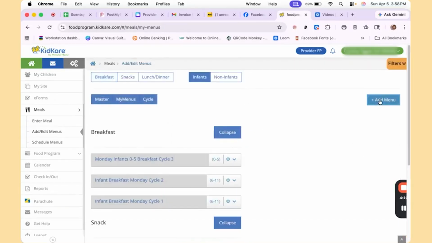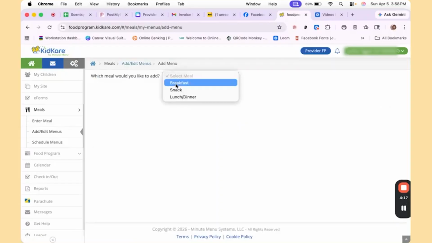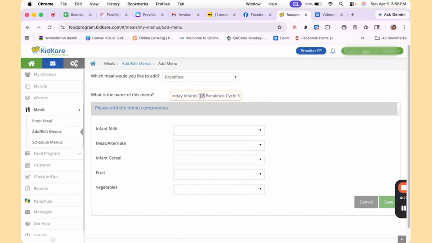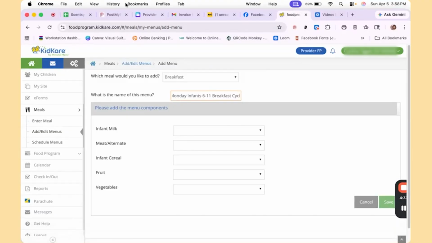And now we're going to add another menu for an older infant, 6 to 11 months. Let's do breakfast again. And I copied that heading from the previous menu, but I want to change this to 6 to 11, meaning 6 to 11 months, so that I know which menu it is when I'm trying to schedule it onto the calendar later.